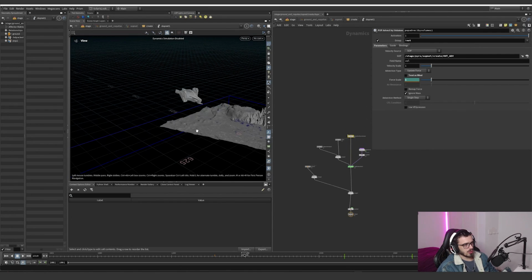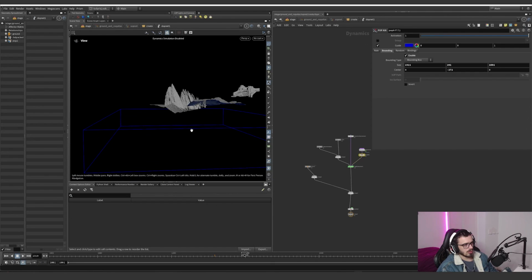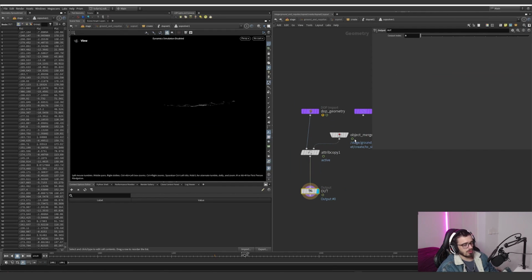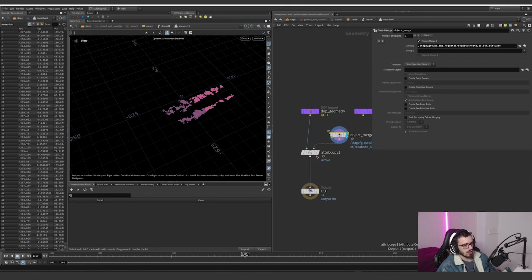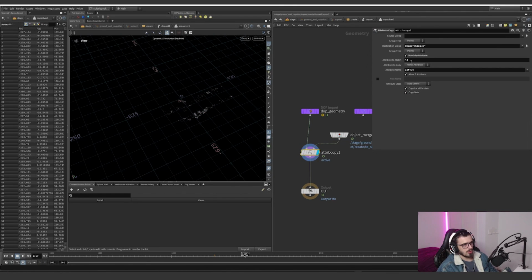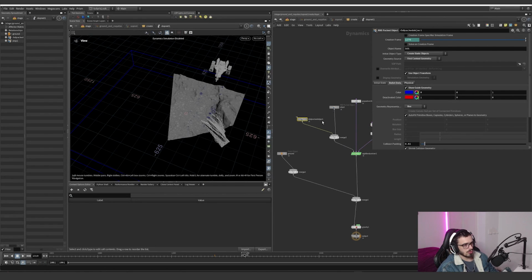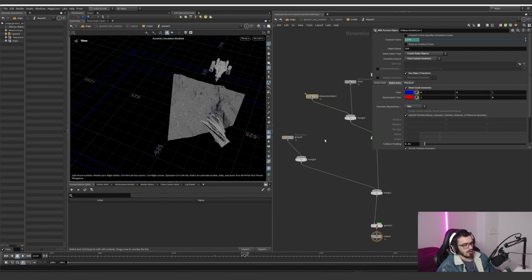And this is very interesting. I'm going to be deleting everything that goes below this box. So if they touch the box, they get deleted. That's how it is. And on the solver, this is the core. I'm just getting the sims to be activated, which are all of these. And I'm transferring with a natural copy based on ID, and only this guy, which these are the rocks, the active point. So only on these rocks, because this is RBD pack, and everything that has RBD pack is going to be getting those values, and only then they're going to be moving.